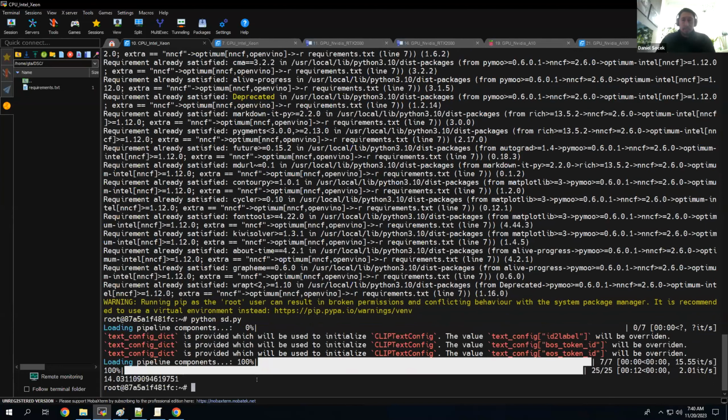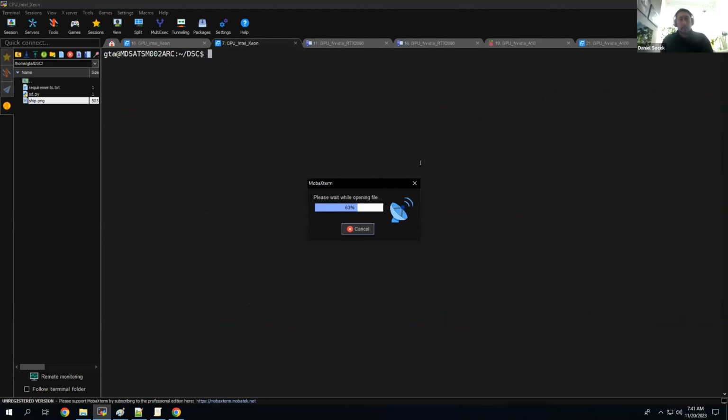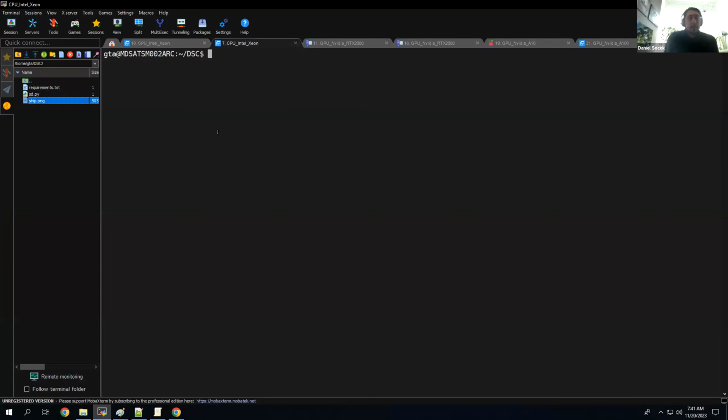All right, and we can check how this is just on a bare metal. Let's see. Okay, yeah, so here's the image. I can kind of show you. So yeah, not bad. This is kind of the Van Gogh image painting, right? Of a sailing ship on a storm. So it looks kind of like Van Gogh. So it's pretty cool. All right, so as we can see, 25 iterations is probably okay for something like a painting.